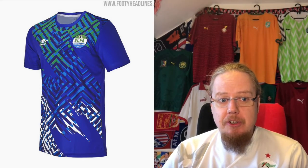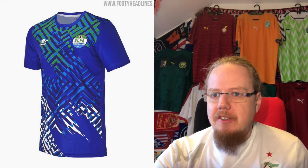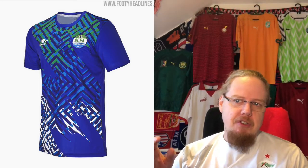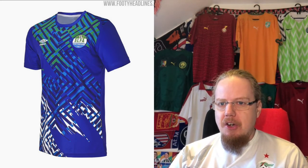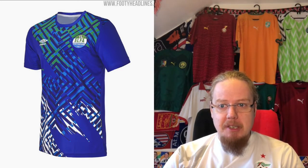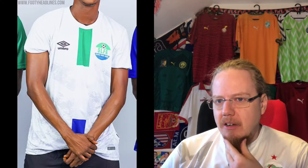The last team of this review is Sierra Leone, kitted by Umbro. It reminds me a lot of the Zimbabwe away jersey, however to me it does work a teeny bit better. Yes, it is wild — it's also a rare blue shirt — but blue paired with green with just a little bit of accent fits nicely with the crest: green up top, then blue, and then mostly a blue part. Maybe the darker blue strokes are a teeny bit too much, but I like the inventiveness. I'd say this is a strong effort — seven stars.